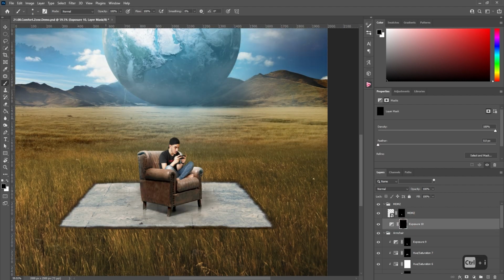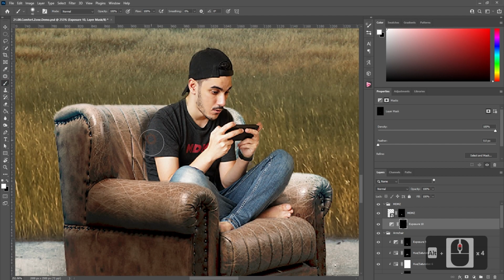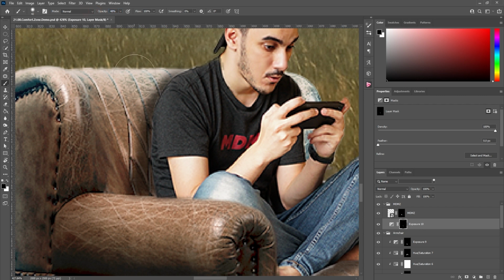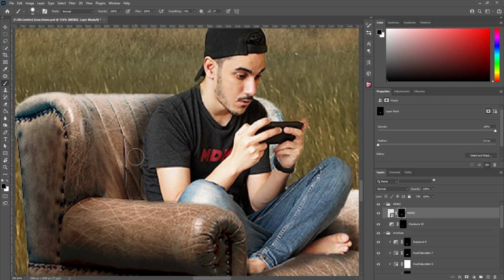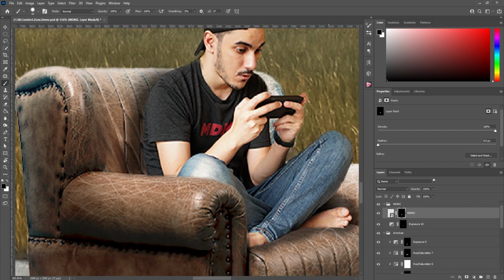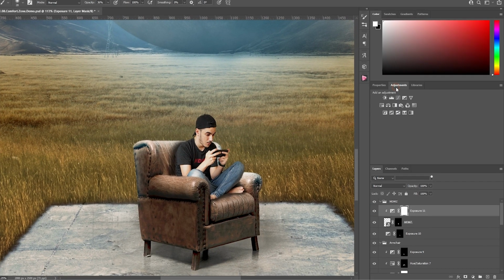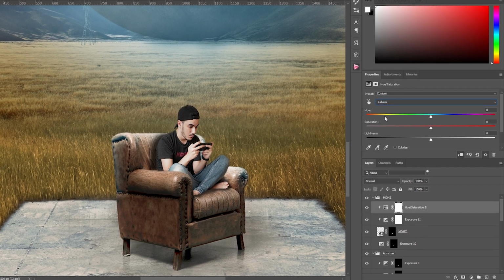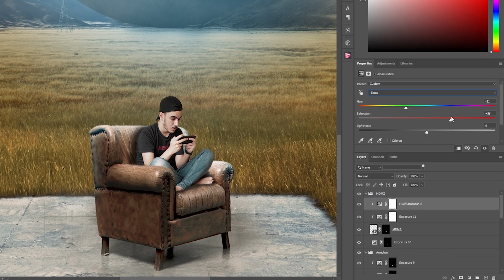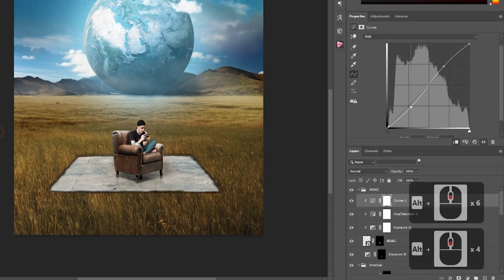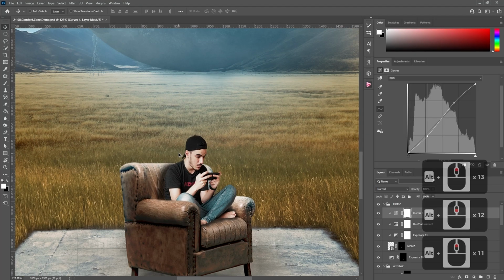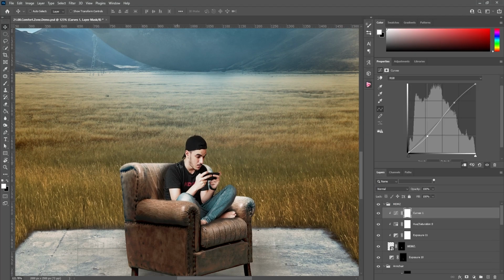And I'm gonna use this to add a bit of shadow on the inner areas of the chair. You can always adjust the opacity to make sure that the shadow is darker closer to the contact areas and is lighter as we move further from that. In the next stage, I will work on color grading the image to match it to the environment using multiple adjustment layers like usual. And another thing that is still missing here is the highlights on the edges.